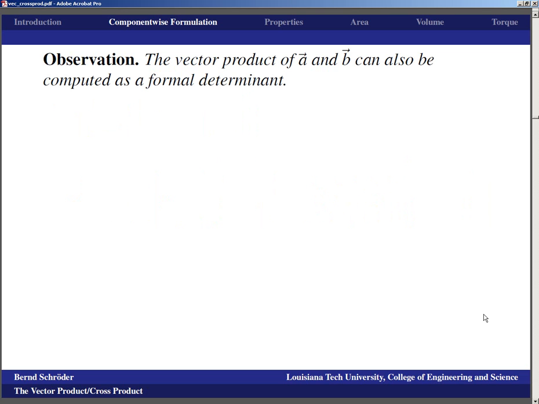And well, we've got one observation here, and that is, if you're familiar with determinants, the vector product of A and B can also be computed as a formal determinant, namely A cross B can be set up as the determinant of, you put ijk in the first row, you put the components of A in the second row, and you put the components of B into the third row. So if this cross multiplication felt somewhat familiar to you, well, it's I times this cross this, right, with a negative sign in there, J times this cross product, and K times this cross product, where the definition of the determinant puts in that extra negative sign where it belongs.